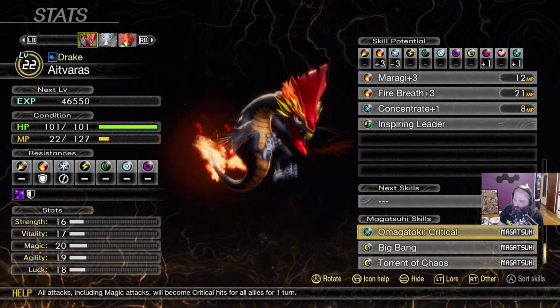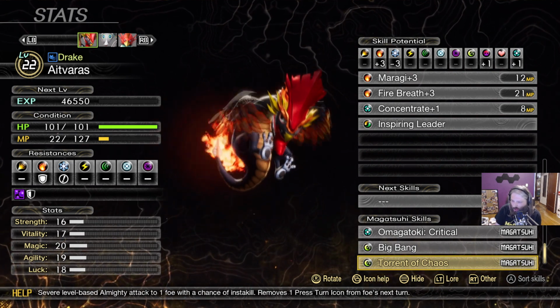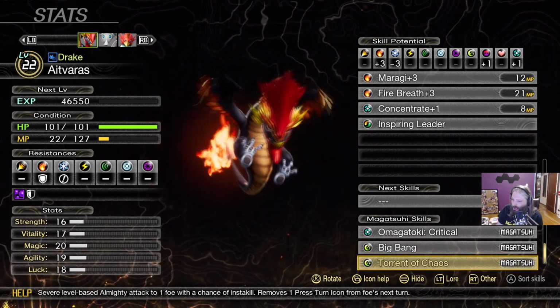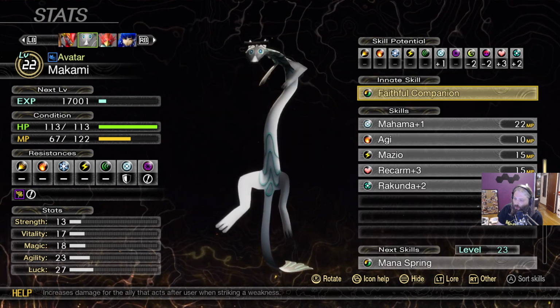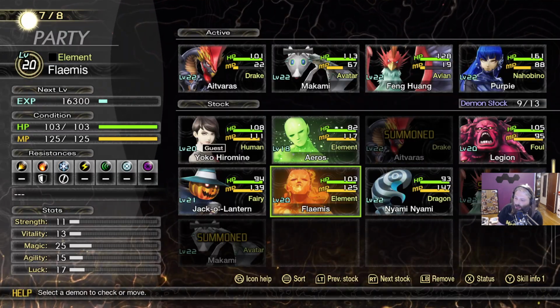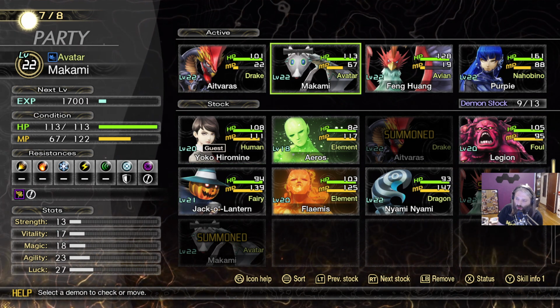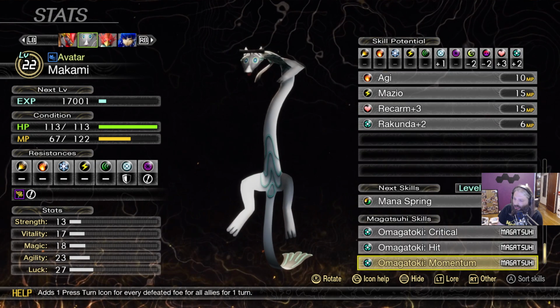Also, I did use the critical. I do think Torrent of Chaos might just do more damage. It's kind of hard to say. If you have a different one you might want to use, it could be better. You could use a jockey or something. If I have one here, there's the one that makes it so you get all of the enemy's stats down to the negative, which is pretty good.